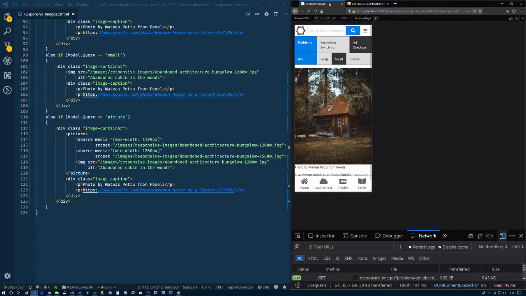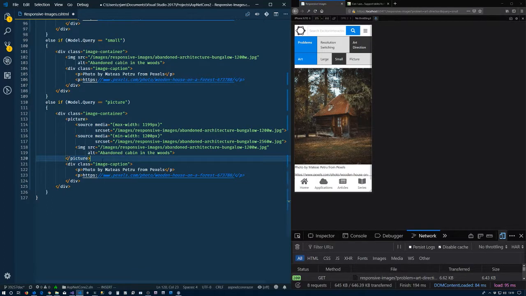So if we come back in, even if they don't support the picture tag, the picture tag contains an image tag inside of it, right? So if the browser the user is using does not support the picture tag, it's just going to automatically fall back to the image, and you'll get something anyway. The picture tag also contains zero if you wanted to, but one or more source tags.